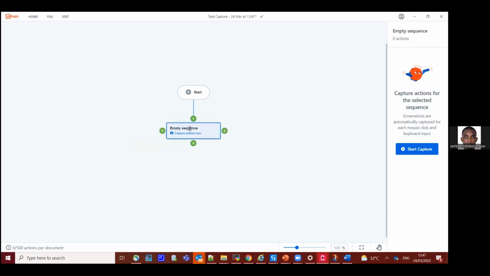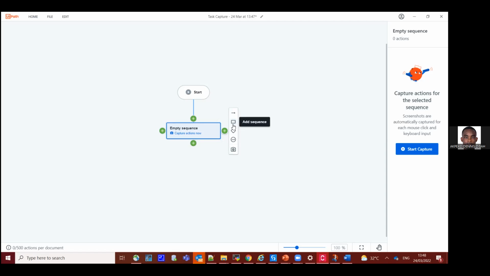Now, permit me to take you through some interesting features of the task capture. When I roll my mouse over this very first sequence, these are the features or the activities that we can perform.